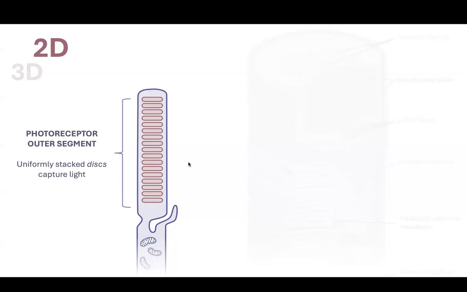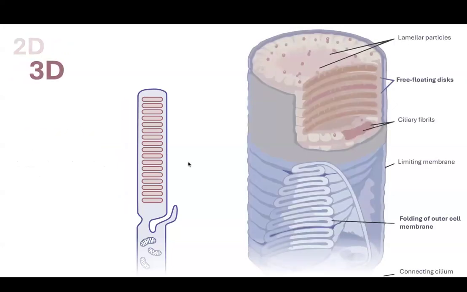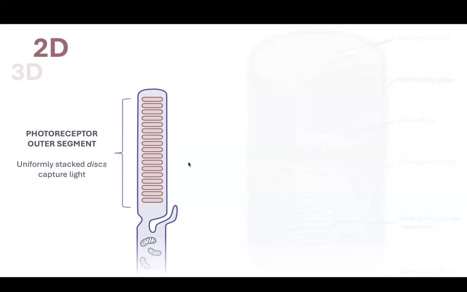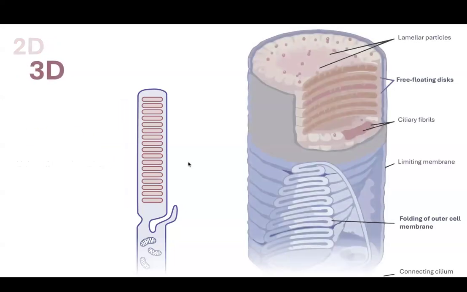Now, just to hop in and touch on what Helena just described, if you look on the left, here we have a 2D representation of a photoreceptor, which is something that I work with. So I'm very passionate about this topic, and I can talk all day about it. While this provides the basic overview of the structure, it lacks the depth and spatial context to fully understand the relationships between these different cellular components, as it looks like quite a strange structure. I often found that these representations are inadequate for my research, because biological systems are inherently three-dimensional, and without the ability to visualize their spatial organization, it's challenging to truly grasp how complicated these systems can be.